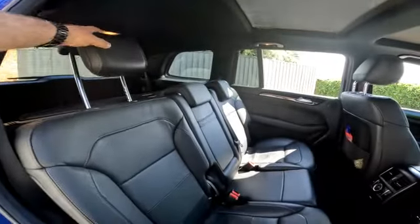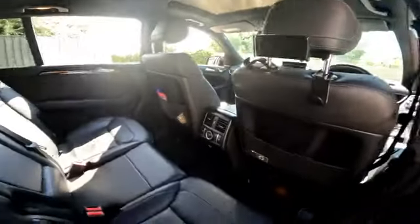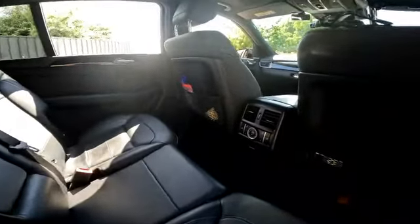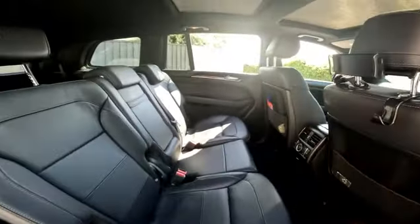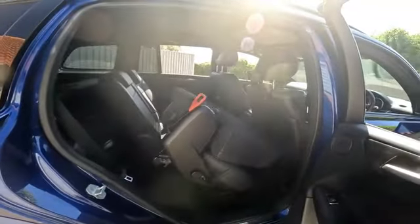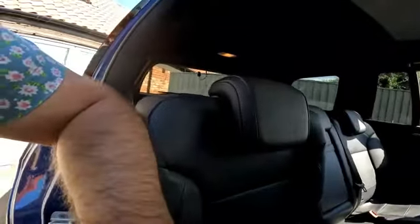So then you've got quite a large compartment in the back here, which sits two Isofix positions certainly here as well. Then you've got full climate controls in the back as well as having the 12-volt. Legroom is pretty good. If you want to gain access to the back, you press a button and the seat motors over. So we'll put the extra seats up, but that's if you want to create that extra space, and it will happen on both sides. The only thing is, it will motor up, but it won't motor back, and then you have to push it back into position.